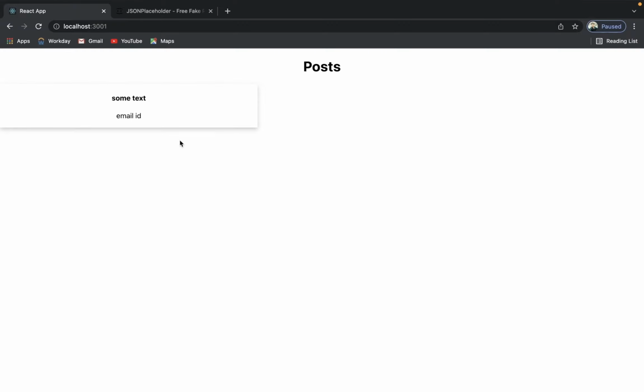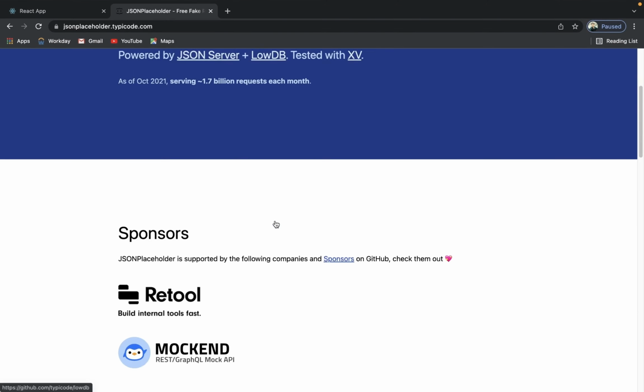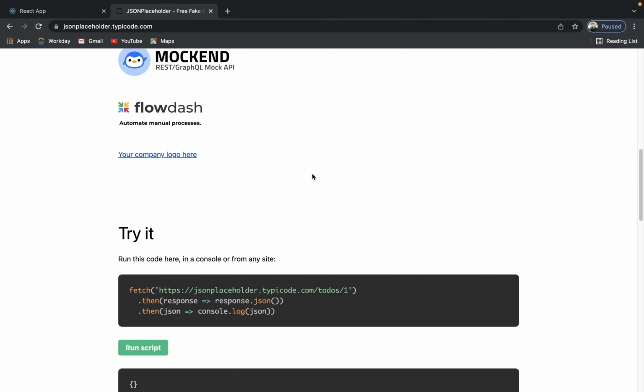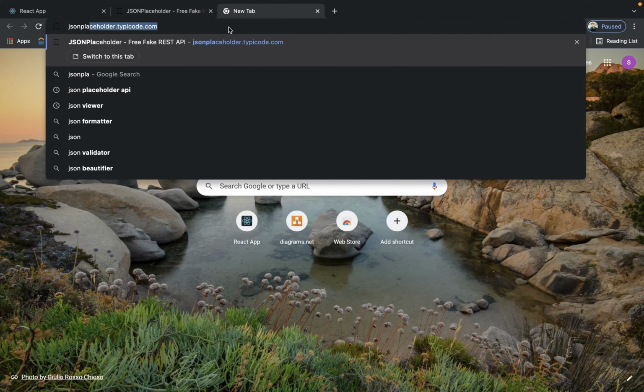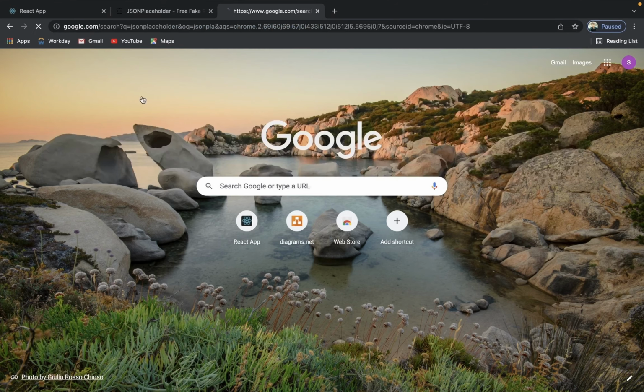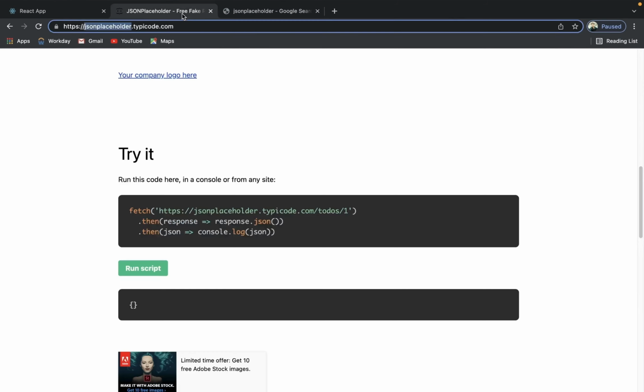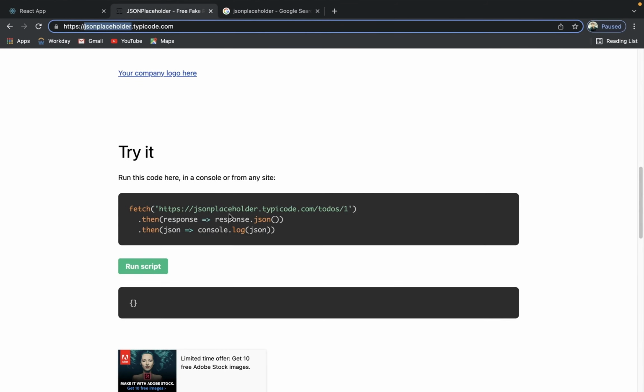Okay, so now we have created the component, but what we need to do now is show some data here. And we need to show some data from an API. I will not create a direct API. We'll be using a third party called JSON Placeholder API, which is basically a fake REST JSON server. To get this, you can search JSON Placeholder API in Google, and you will be getting it. That will give you the first link, the API link, like fake REST API. This is a REST API created only for use. We can use it for demo purposes.